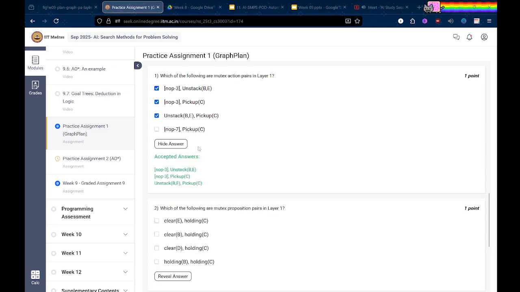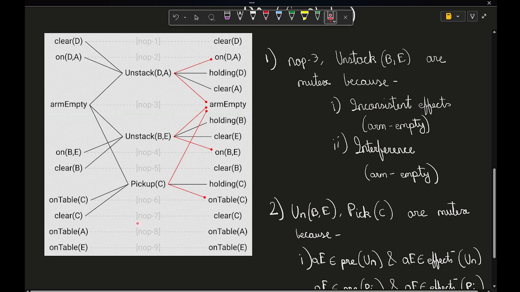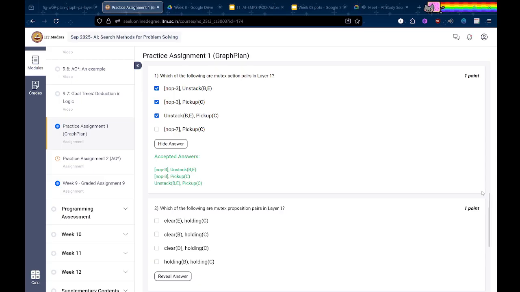Guys, one thing, tell me, is no op, whatever is no op, so that the left side of the no op is the precondition of what, and the right side is the effect of that. Is it that way? No op is just an action that does nothing. But then how do you decide? You can consider it as a positive effect. Yes, this is a positive effect. It is adding that. Okay, and clear C, the left side is the precondition, right? Yes. And red lines are negative effects. Yes. Okay, fine. Okay, so thanks.